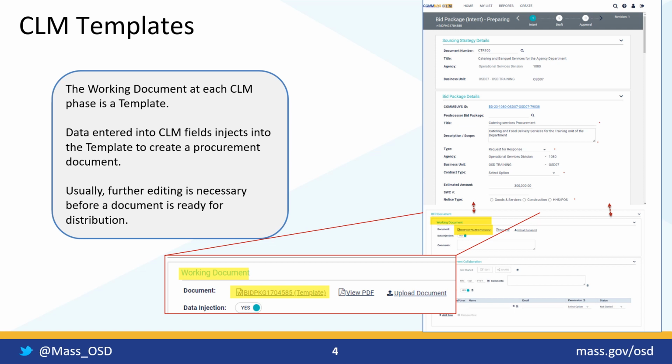Data entered in CLM fields inject into templates to create procurement documents, contracts, and other associated documents. In this case, the depicted template is for the request for response. Usually, further editing is necessary before the document is ready for distribution, but even using the globally provided version saves time and is consistent for each instance.